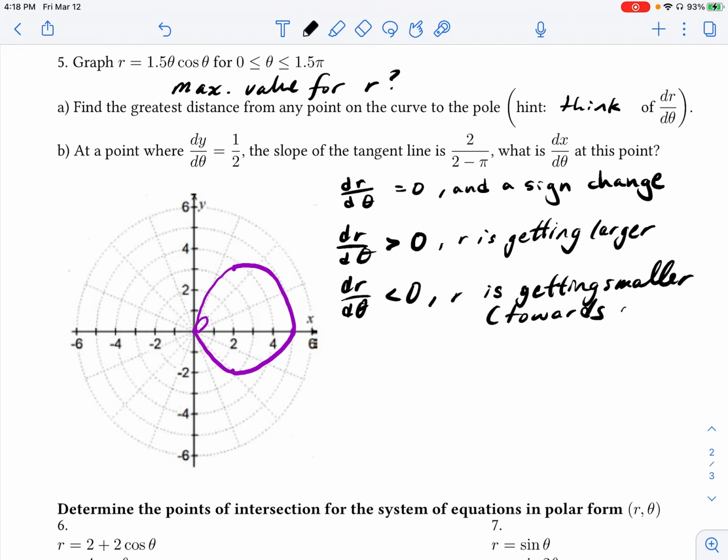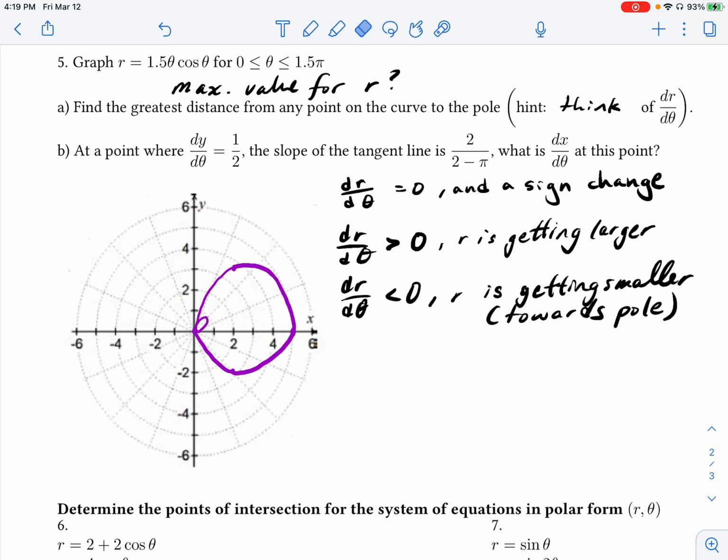So this is a game changer for us in the way that we think about this. With rectangular functions, when we looked at derivatives, the fact that our derivative was positive and negative told us information about the slopes of our tangent lines. In other words, when our functions were increasing and decreasing. With polar functions, what we're effectively looking at is, does it look like our r value is moving away from the pole, or does it look like it's moving towards the pole? So for example, this region right over here, or this part of the curve, we can see that our r values are moving towards the pole. So we would say that dr d theta would be less than 0 there. It looks like our dr d theta is negative there.